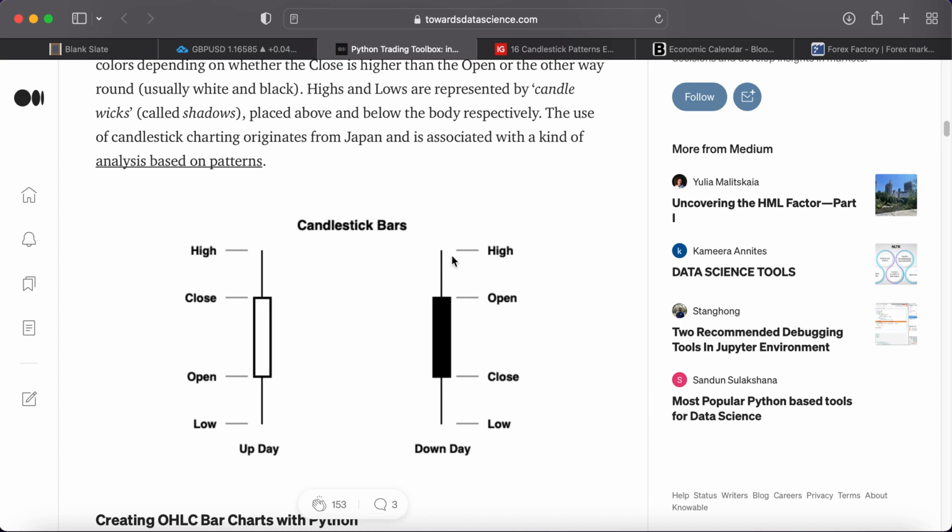So same thing with this bear candle. The market opens, right? It moves up, it creates a high in price. And then the market moves down, creates a low in price. And then the market moves up to close the day, and that is the closing price. So bullish, open, close, and bearish, open, close.